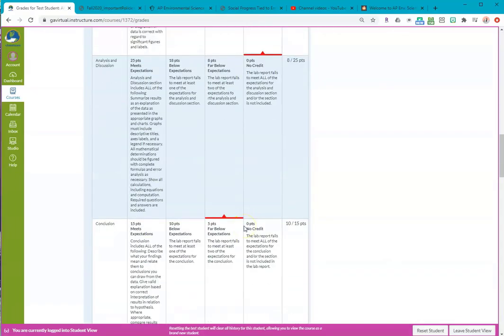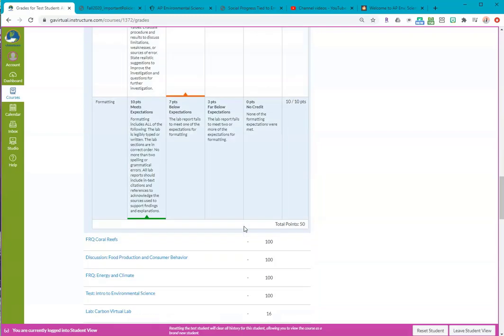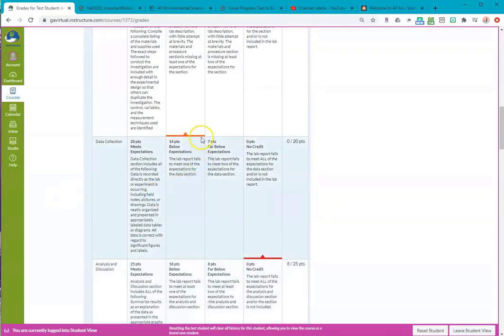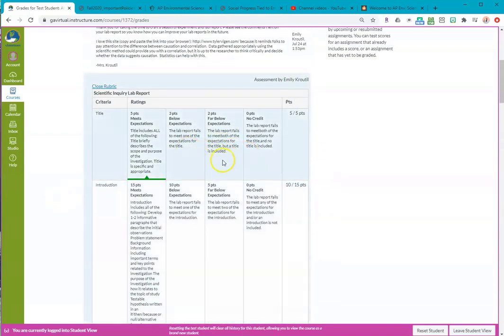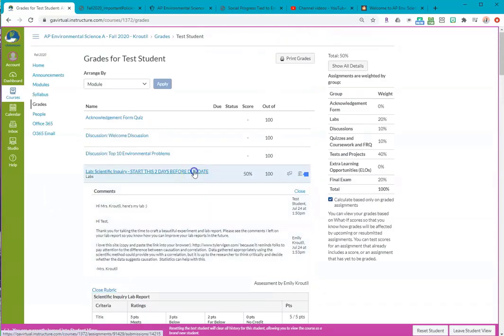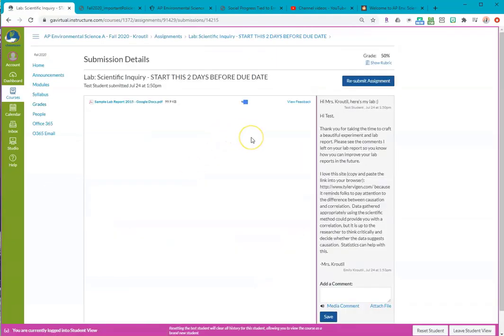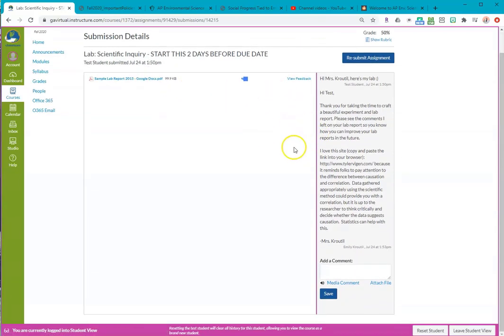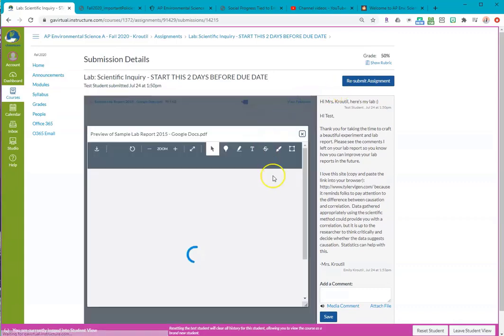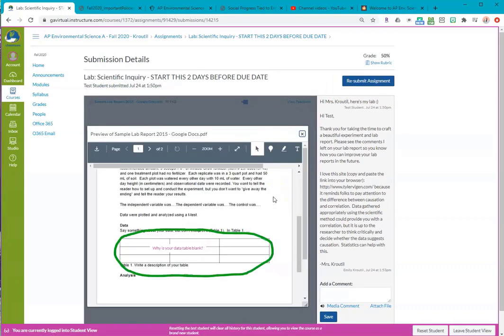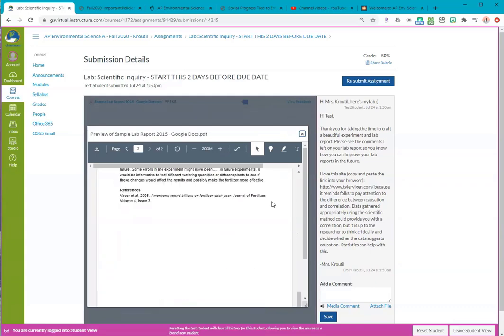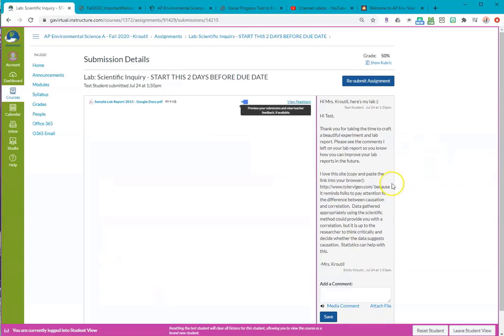Test student turned in a fake assignment, so obviously you didn't get a very good grade on this assignment, but you can kind of see where the different parts are and if I've made you any comments in the rubric. And you can always click through to see the assignment and any annotations I may have made for you. So you can see I've left some annotations for test student, and if test student submitted this before the due date, then test student could go back and fix those things and resubmit the lab, and that's perfectly okay.